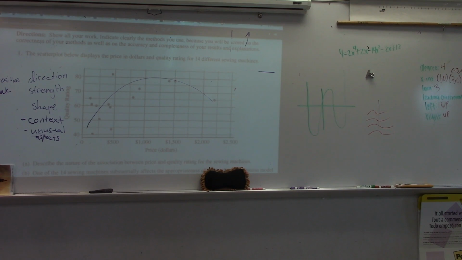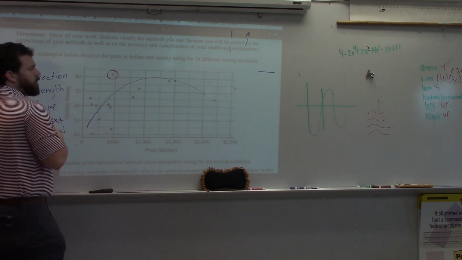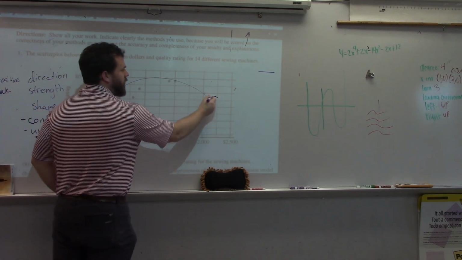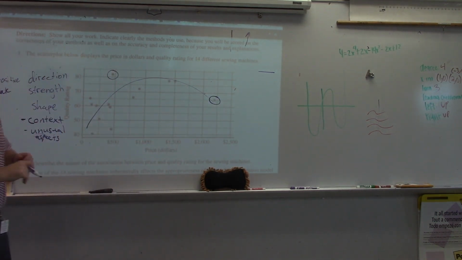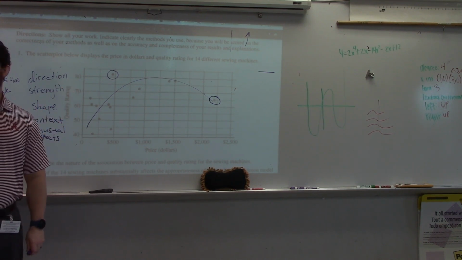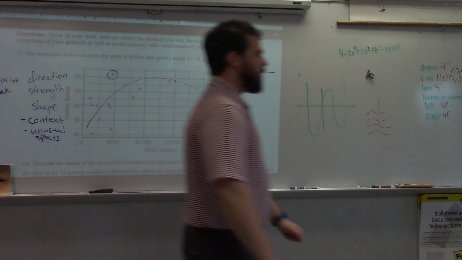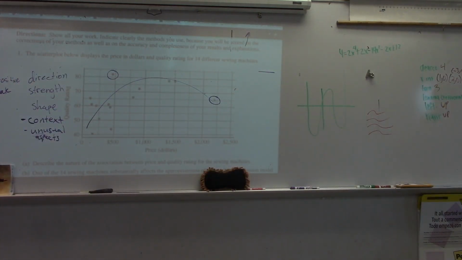Okay. Any unusual aspects? They didn't look for it on this one, but are there any points that we feel like seem to be a little out of the pattern? The very top left? The far right. I would say this might be considered a potential outlier. This could be considered a high leverage point, right? It's far away horizontally from everything else. Those are things we would want to recognize. Okay? Questions, comments, concerns through A.